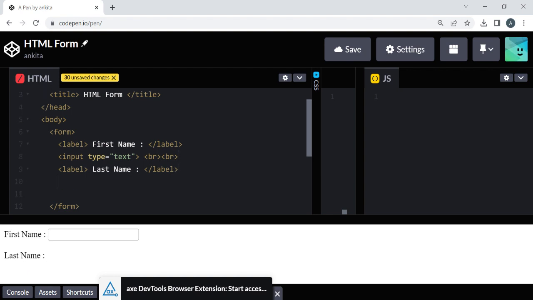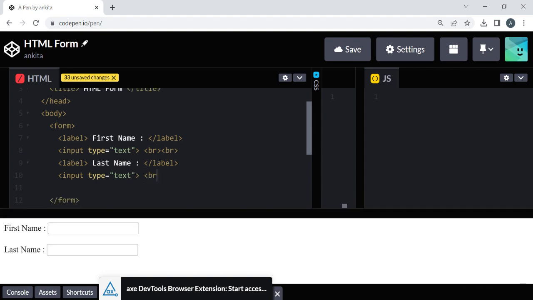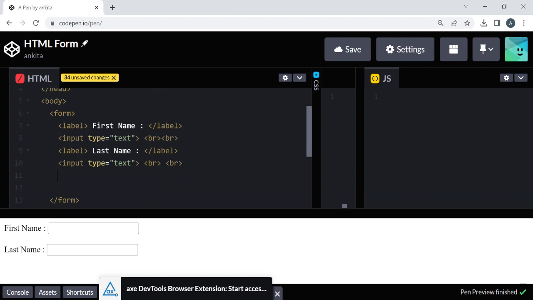And now after this, let's say we want again a label, input, type, and we will be giving text so that the user will be entering in it. Clear? Easy it is. And after that, suppose I give one more BR, and you want a button to submit. This is just a designing we are creating. Do remember, I'm not saying that when you click on submit button, it will go somewhere. No, because that is the part of JavaScript that we have not learned yet. We will be learning. But right now, let's just focus on the designing part.